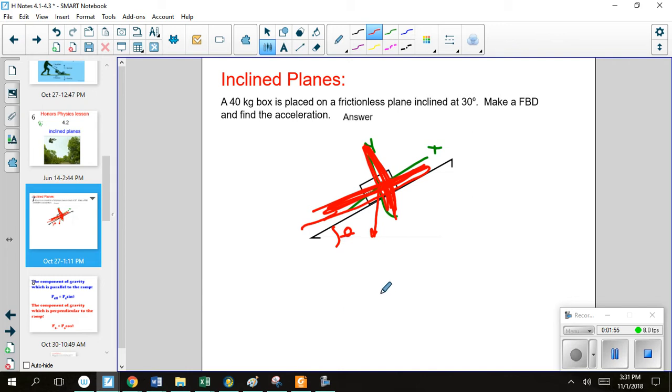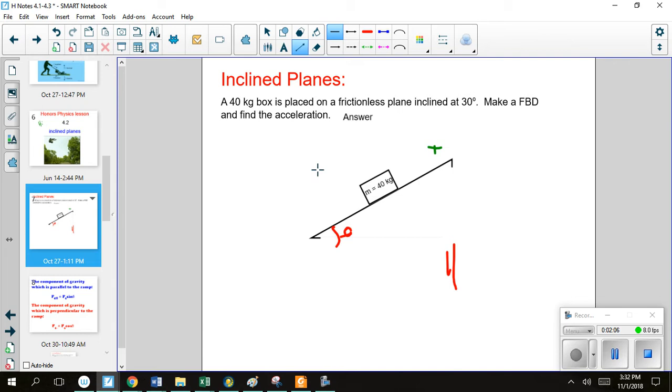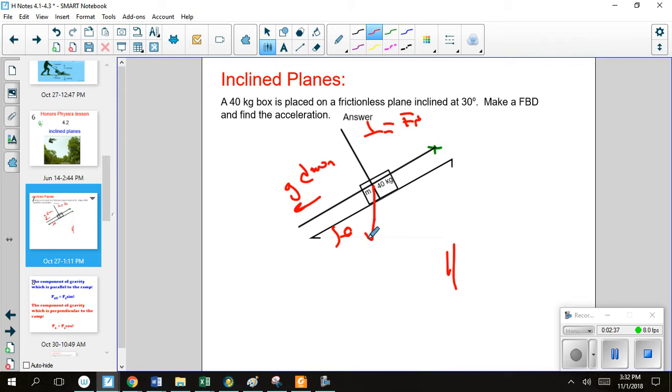Alright. So as we go across, that's parallel, and let me erase this. This looks really bad. Let me make these a little bit straighter. I'll use the straight line tool. Imagine that. Alright. So there's our parallel component, and there's our perpendicular component. Now our perpendicular component, that's actually going to be what results from our normal force. The parallel component, that's the force of gravity that's pulling things down. And that will be down a ramp.